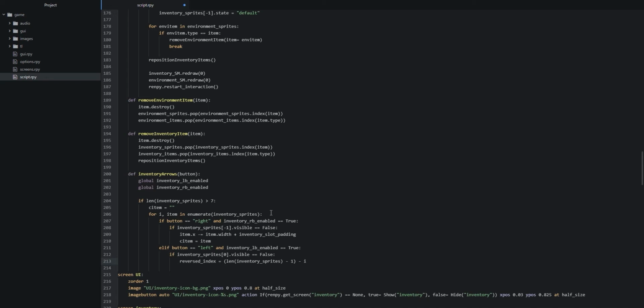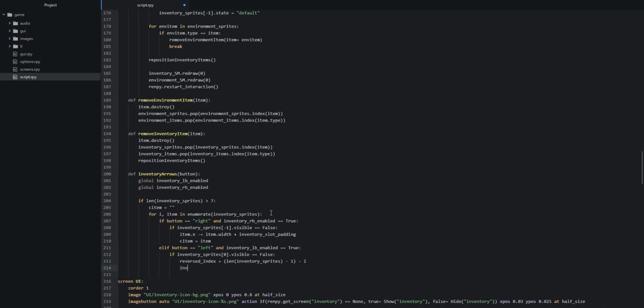And now we want to grab the item inside of the inventory sprites list that has this reversed index position. So we're going to say inventory sprites, and then we're going to add the reversed index variable inside of these two brackets. So we're going to say reversed index, like so. And then we're going to say dot x plus equals item dot width divided by inventory slot padding, like so.